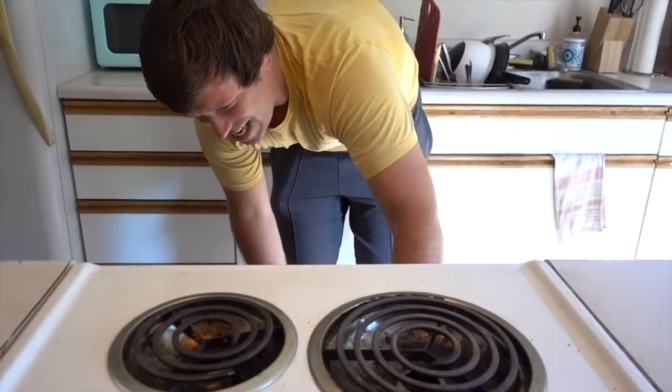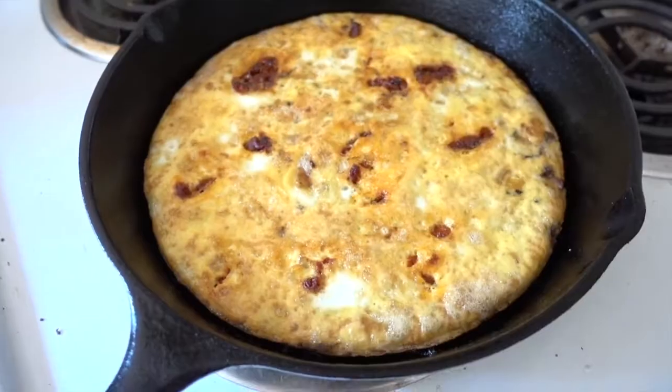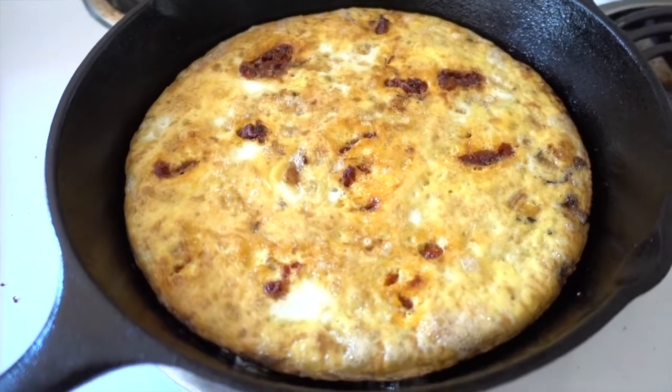It's been cooking for a few minutes on the stovetop. I usually just watch until I see the sides are looking kind of cooked, and then I just pop it in the oven. I don't really know how long I cook it for — I just check that once the top is not wet looking and kind of golden brown, then I think it's done. I ended up cooking it for about eight minutes in the oven, then switched it to broil for another two minutes to get the top nice and brown. It looks really good, nice and golden brown. I just put some guacamole, salt and pepper, and some hot sauce on top, and it'll be quite tasty.